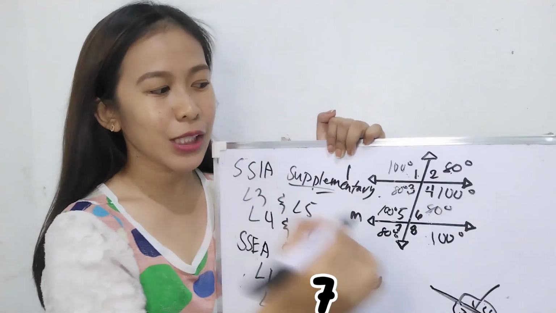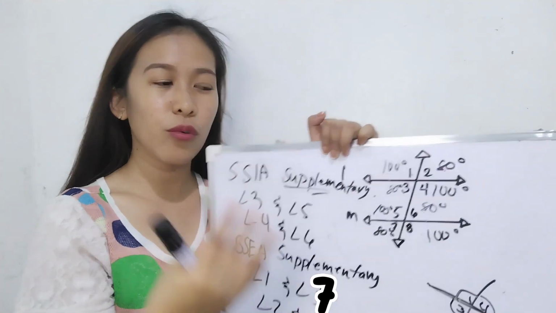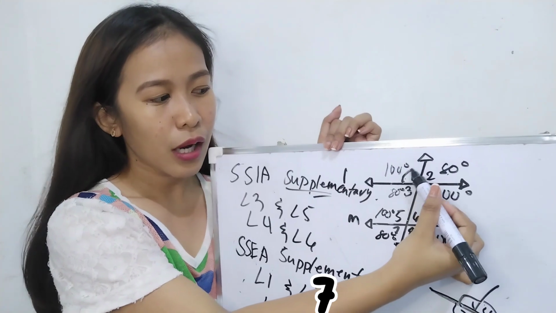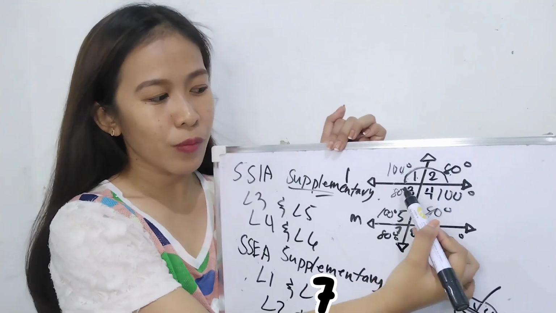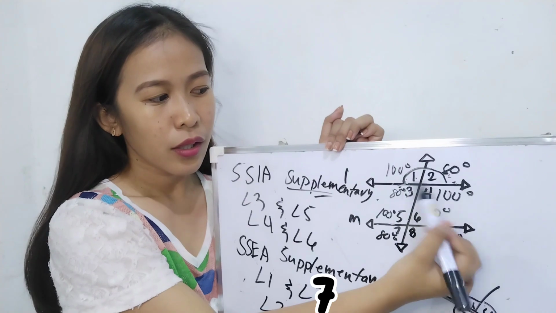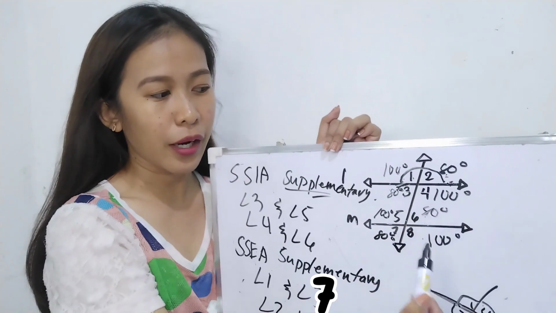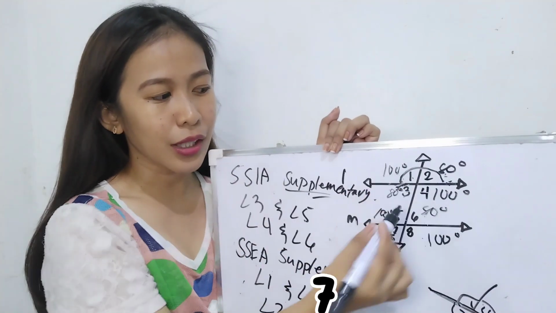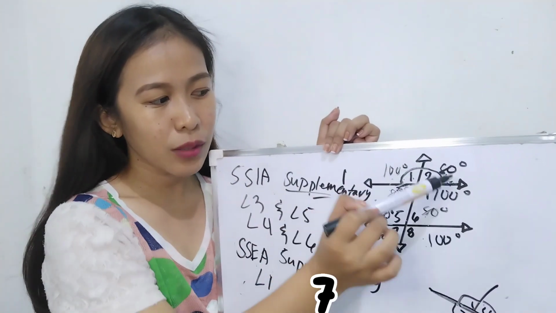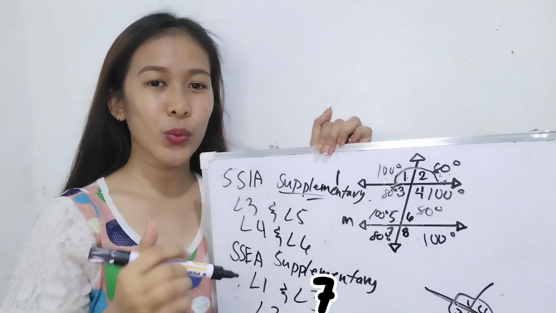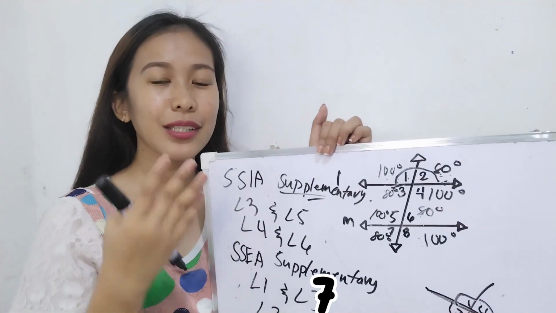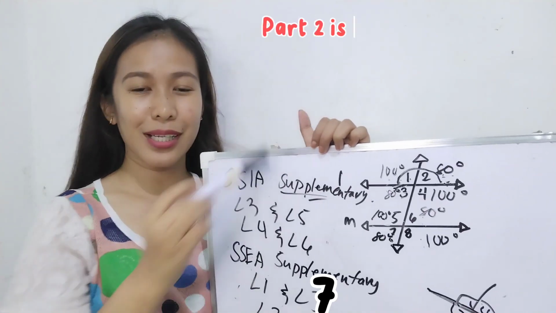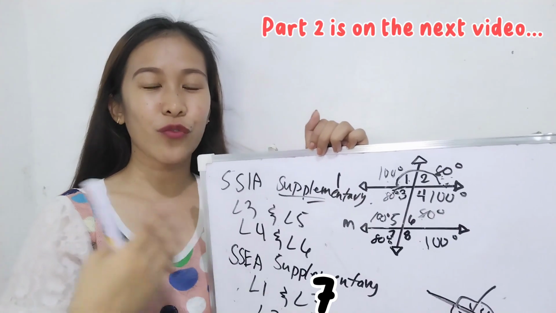Ayan. So, always remember lang din na meron din tayo dito mabubuo na linear pair or two angles in the same line. Kagaya nitong angle 1 and angle 2. They are both in the same line. Therefore, they are linear pair. And linear pair is always equal to 180 degree. And as you can see, 100 plus 80 degree is equal to 180 degree. And ganun lang kasimple yung mga conditions under the parallel lines cut by a transversal line.